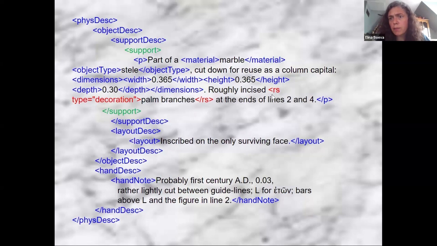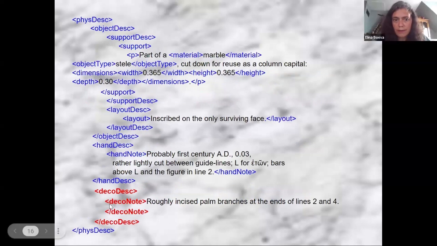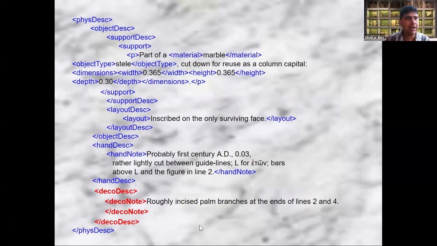So reference string is more universal, and decoDesc is obviously particularly for decoration. You may or may not need it. Here, it stands at the end of the physical description after the handDesc.